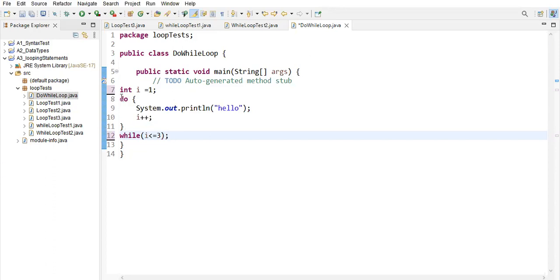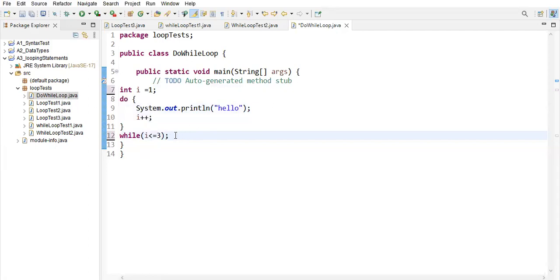So this is the syntax for the do while loop. In the do while loop, first I have initialized the value and then I have asked to print hello. Then the increment is done. At the last step only, it checks the condition.